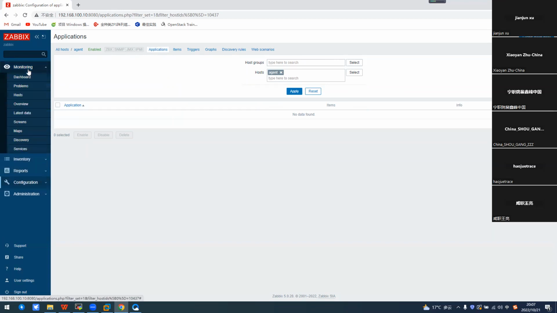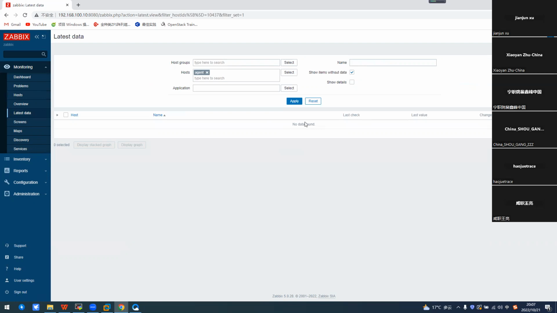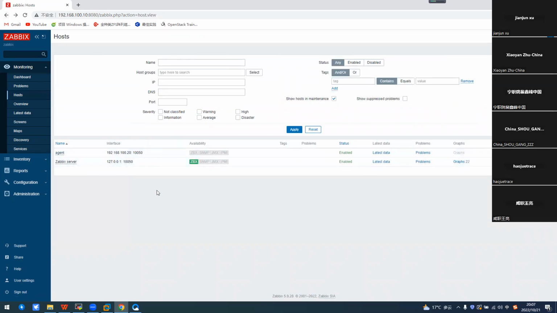We can click the host, the Zabbix is not available. Okay, state is enabled. Then click agent. Last state is empty. We will wait a moment. Wait for the Zabbix agent to connect to the server.